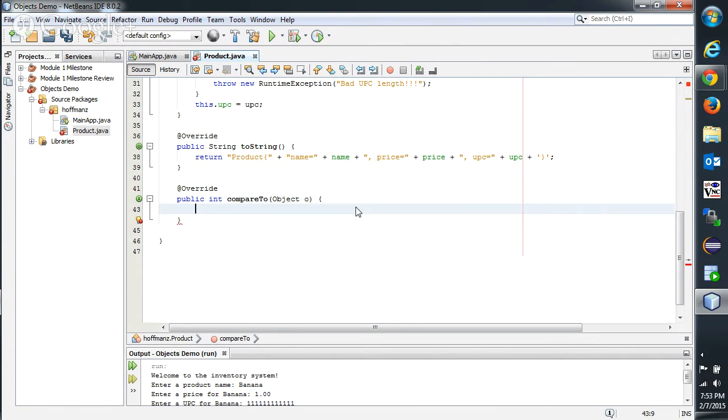And the important thing to remember about compareTo is that if the objects compared are equivalent, then return 0.